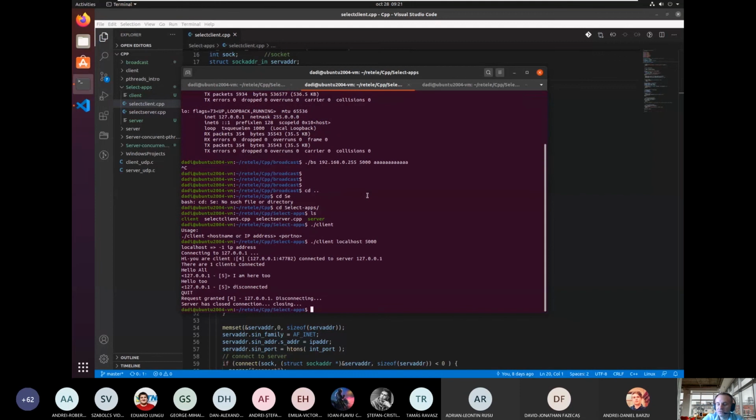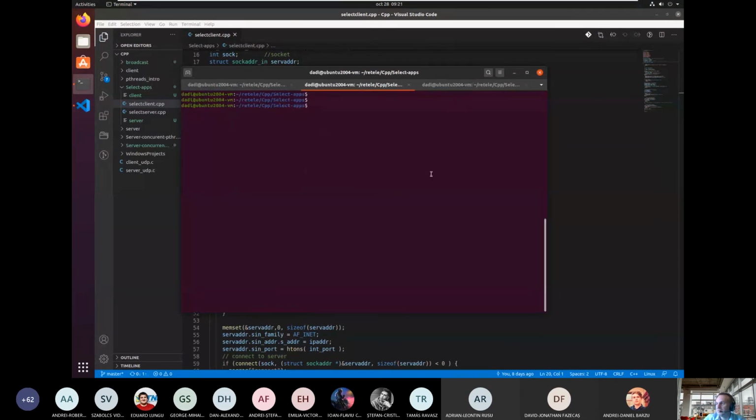And let's launch 2 clients. Okay, point client, and it tells me it needs a host. I'm running everything on the same host, so I'll just put port 5000 and connect. And what I have here tells me I'm connected to 127.0.0.1, and this is the first message. This is the welcome message that the server sends me. Hi, you are client ID 4 connected to the server.